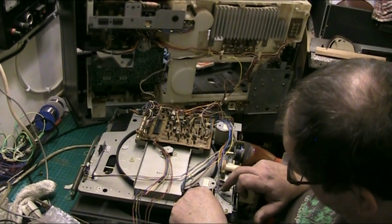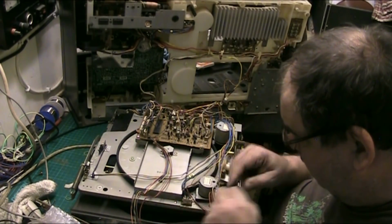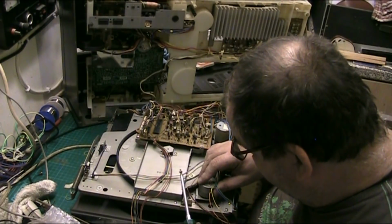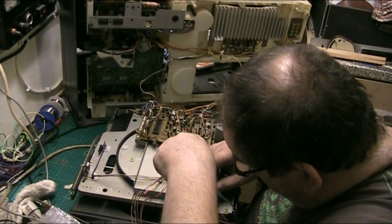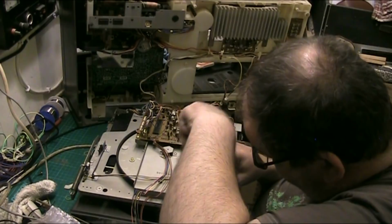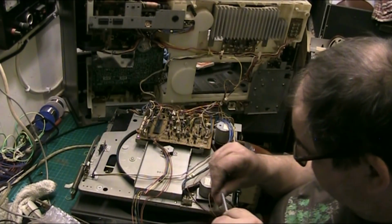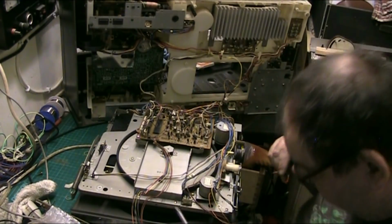I'll tell you what, that's a smaller belt than what was on there. There's nothing I can do about it. It's a smaller belt. I've gone for a slightly smaller one. I'd like it to be a bit tighter than that, but unfortunately. But having said that, that is pretty much the right size. So, given that it's pretty much the right size, it is a bit small. Oh yeah, I hope I can find that.